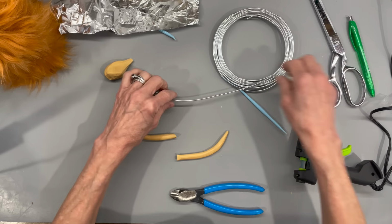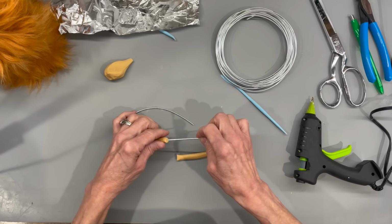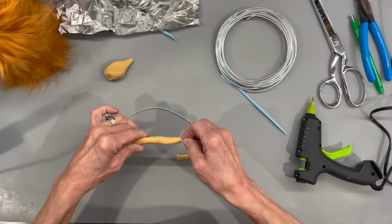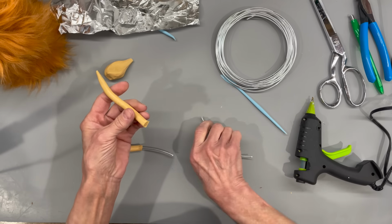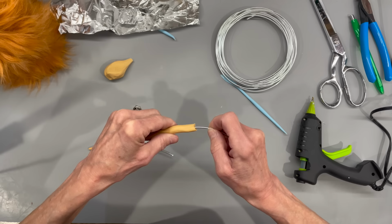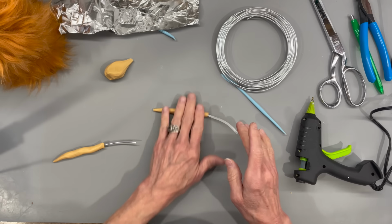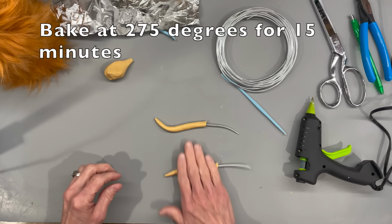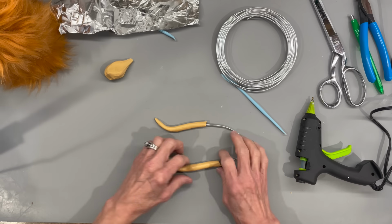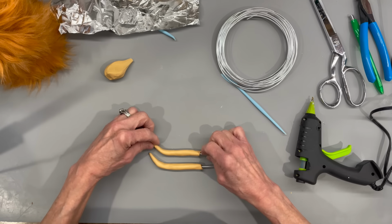Just kind of figure out about how long you want them and about how wide you want them. You can make them as long or as wide as you want. This just worked for me. Just kind of run it through there, and then we can shape it again here in a second after you get that wire put in there. And then once you bake these at 275 degrees for 15 minutes, they will be real hard. Just kind of roll it out to make it smooth again. Curl your edges up, and then just make sure that they're both exactly the same size. And then just bake them.